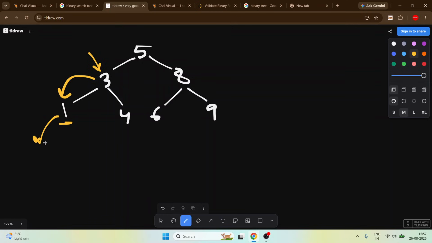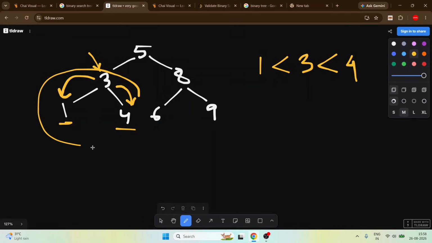Whenever we reach a leaf node, this 1 is less than this 3, and the 4 is greater than this 3. So this part is a BST, and this 3 will return true.